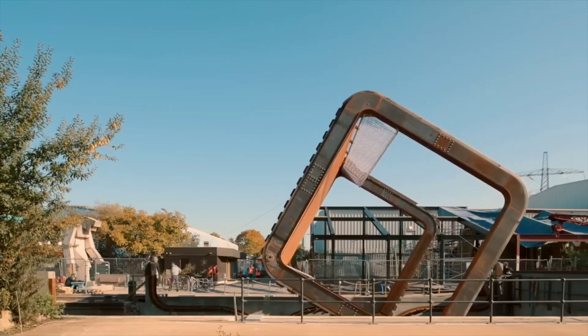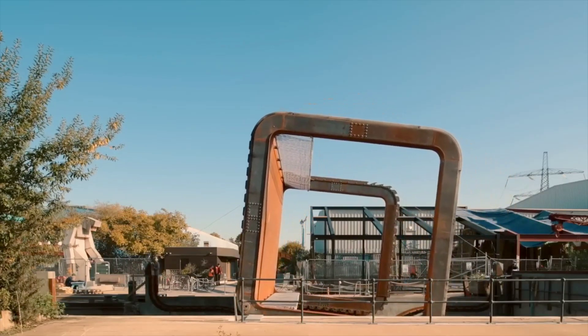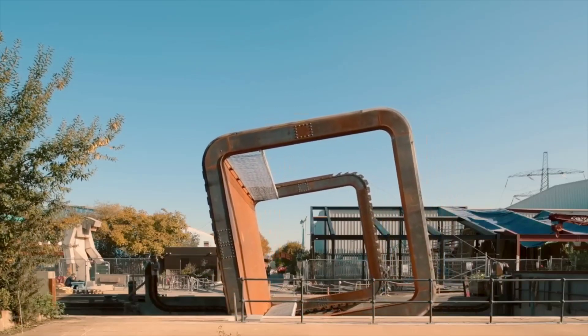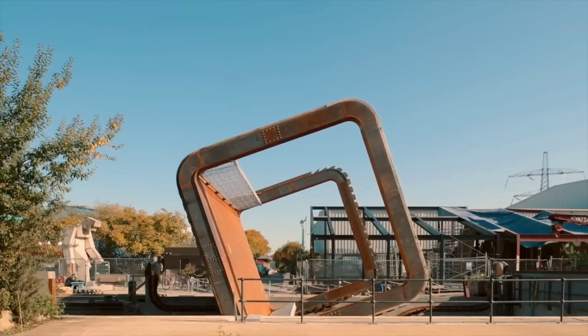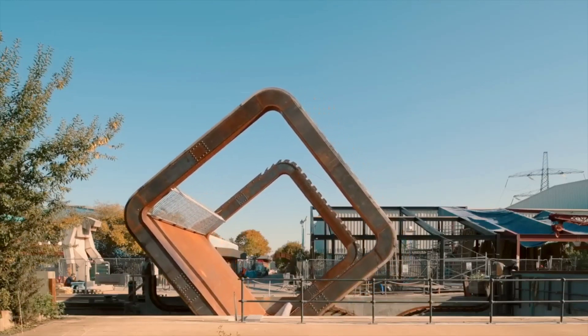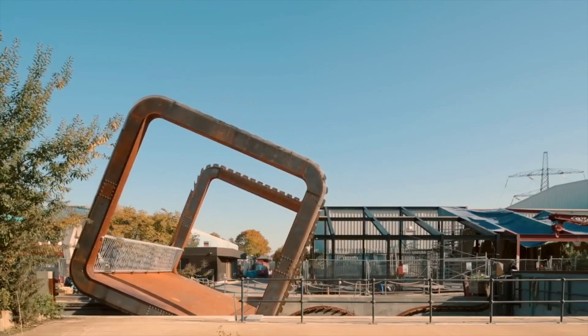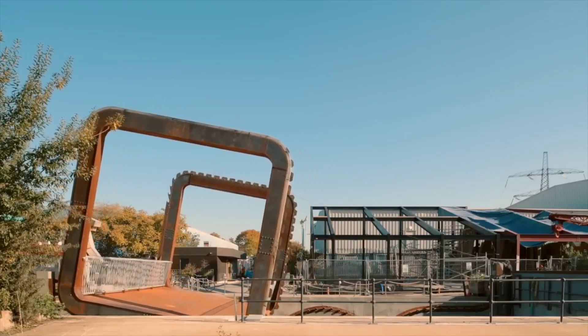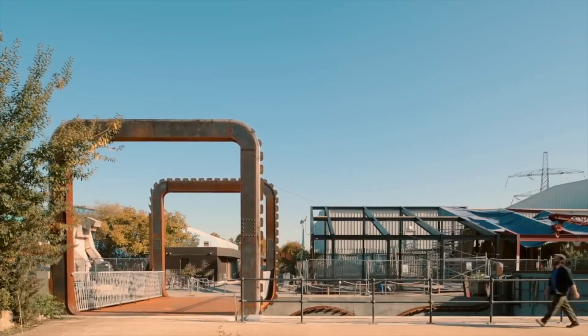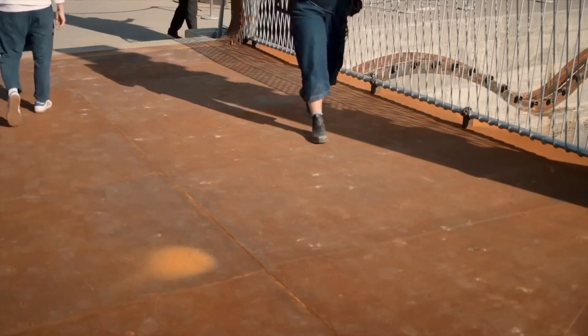Its design is inspired by the Victorian era, emphasizing symmetry and featuring undulating rails on which the bridge moves. The bridge can rotate 180 degrees, allowing it to open a path along the canal and provide access for pedestrians. Its rotation is facilitated by hand winches that can be manually operated to open and close it. While the bridge offers both functional and distinctive architectural value, its long-term durability and maintenance requirements may still be subject to scrutiny.